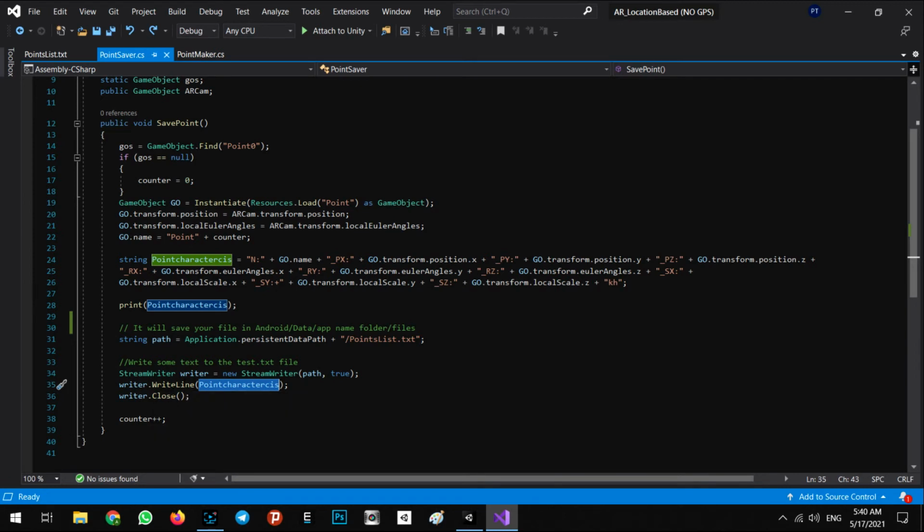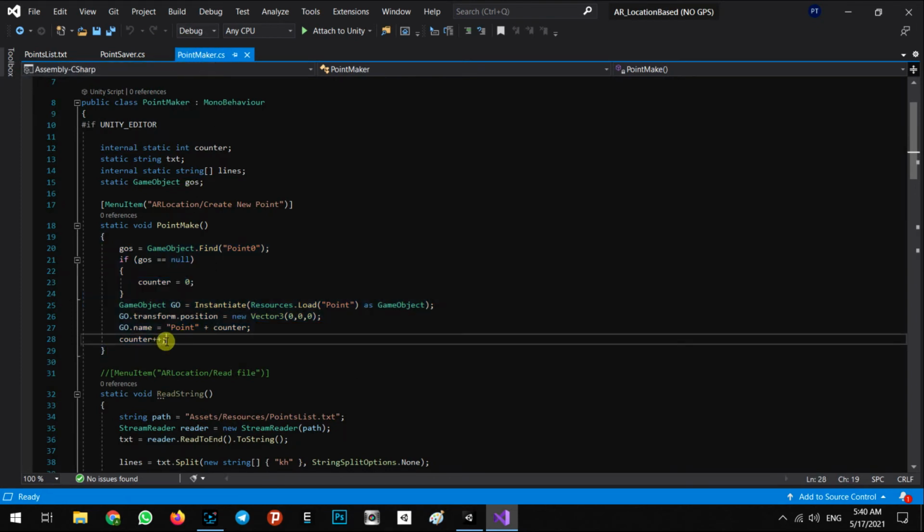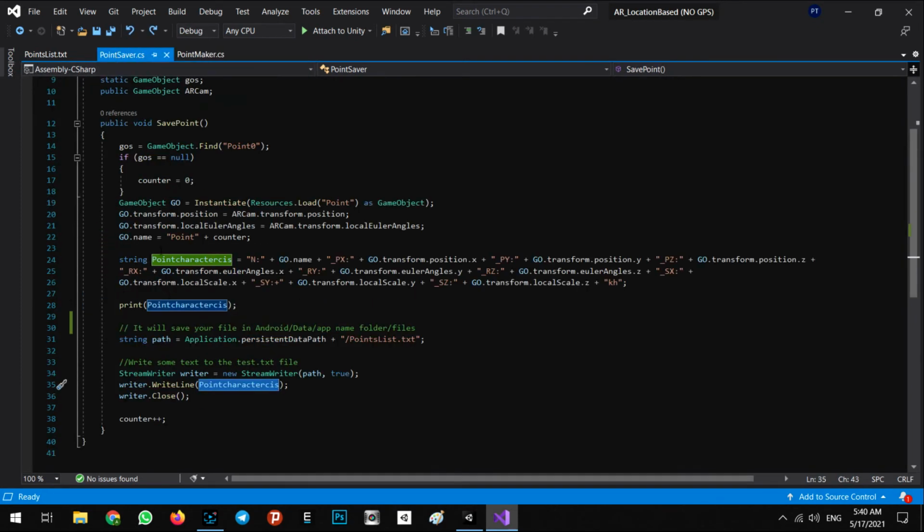The only difference between the point saver and point maker is the place of the counter plus plus. In point saver, counter plus plus is exactly at the end of our method.